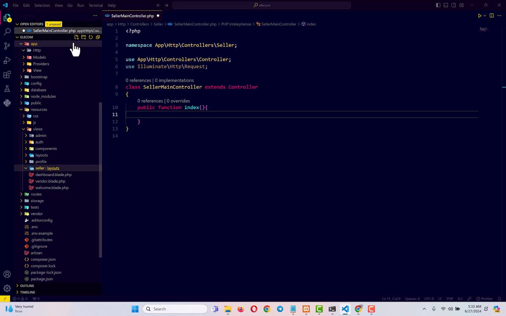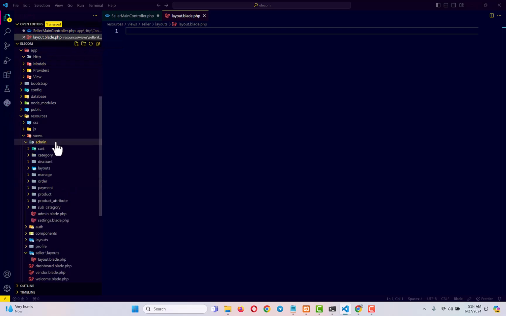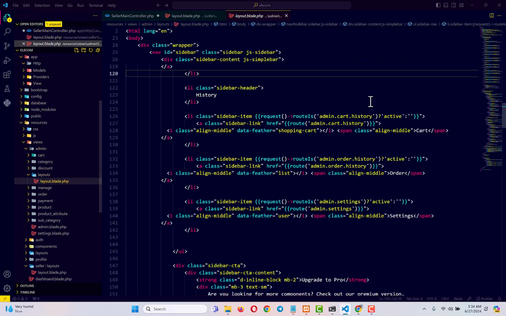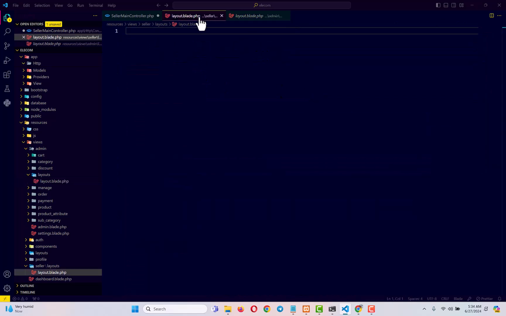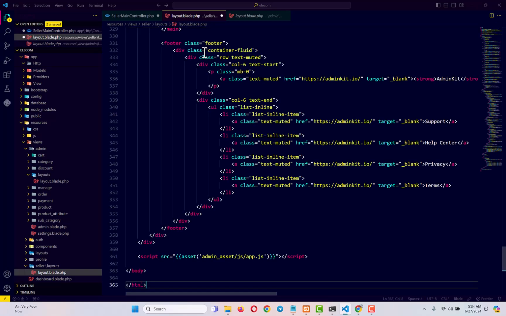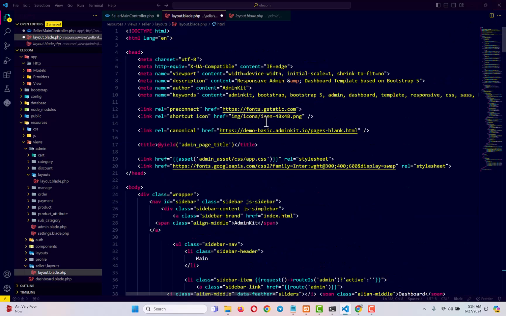Inside of the layouts folder I want to create another file called layout.blade.php. This layout.blade.php file code is going to be literally the same as the admin layouts layout.blade.php file, just some links are going to be changed. So I'm just going to copy this code from here, go back to layout.blade.php in our seller template, and paste it here like this.